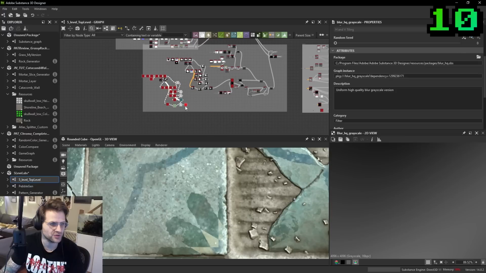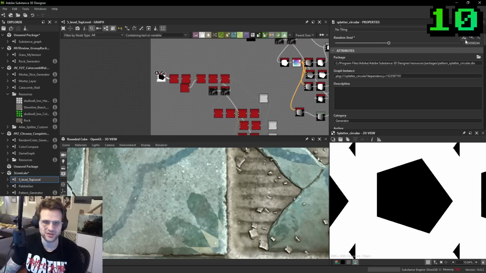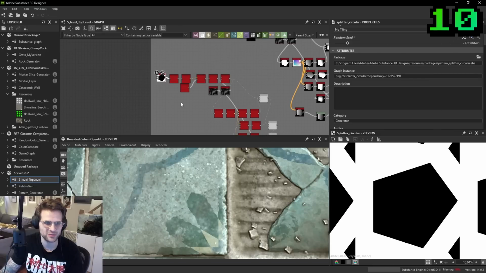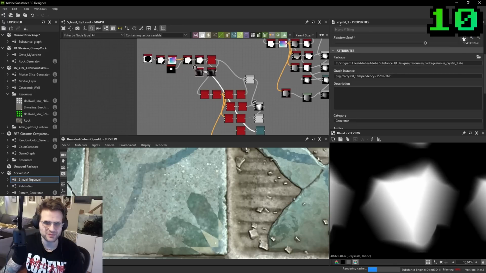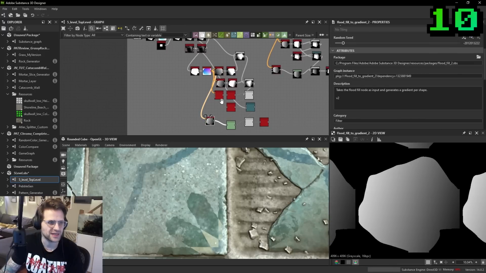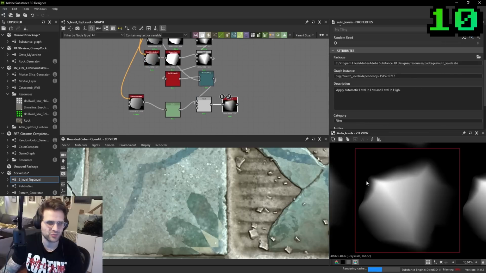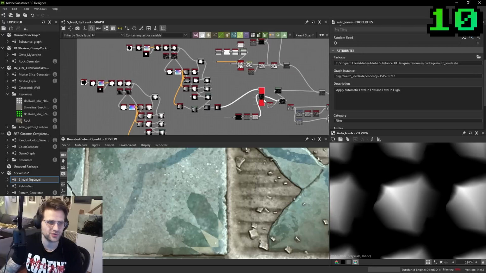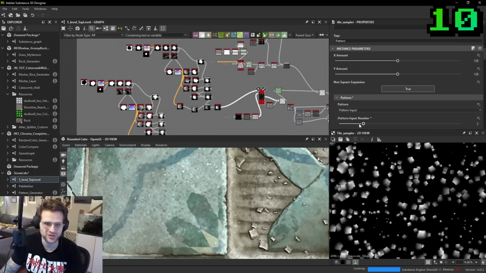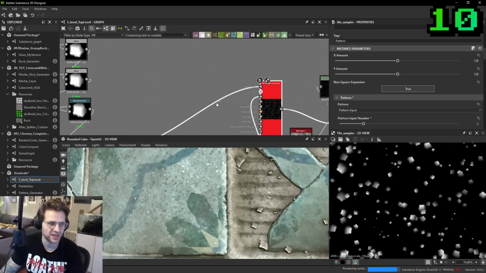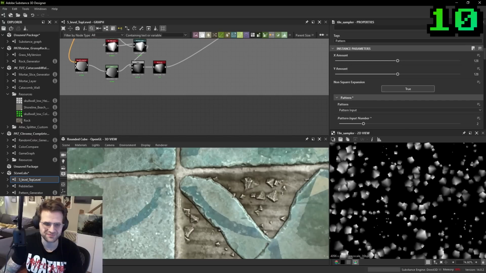So you have a second version, and you can go in this version and change anything you're seeding. So this picks the number of sides the pebble has and makes them all kind of a different shape. I can change the seed of the Perlin noise, which will change the way the shape is warped. And I can basically just seed all of these, the random gradient, all of this stuff, and I can get a different pebble out, which is nice because then I can go into the tile sampler here, increase the total number of input images. So it's not just one pebble shape, but I can put in a whole other one. And now I have two shapes to blend between, which helps to break it up.